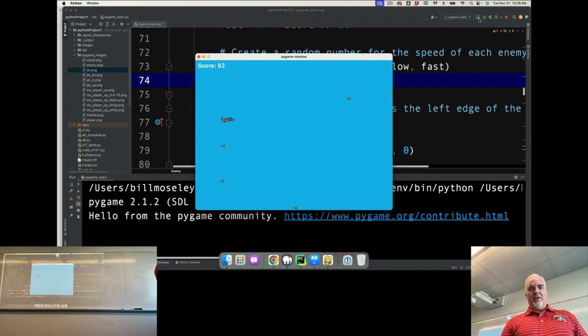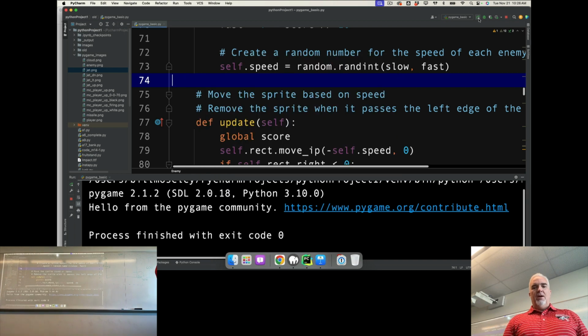So eventually I am going to lose. If I wanted to do another thing, I could have the score decrease over that time interval. But they're getting pretty fast now. And they will get infinitely faster, by the way. Okay, this is going to be on purpose. I just don't want you to think I'm bad at this game.